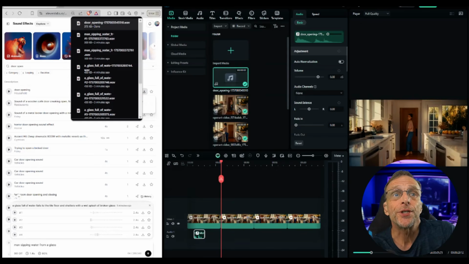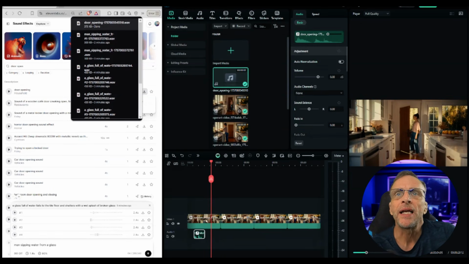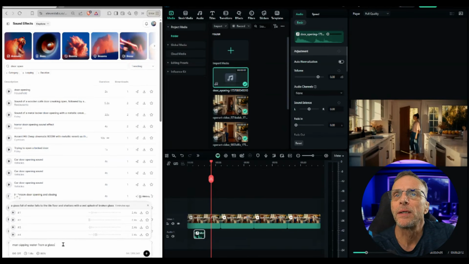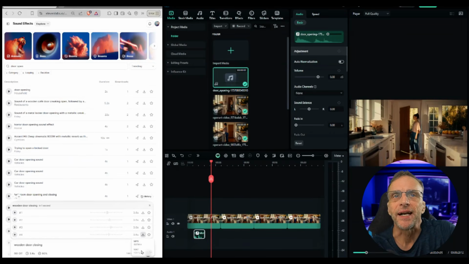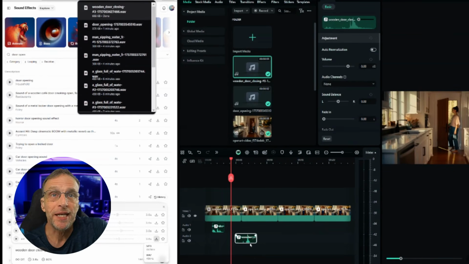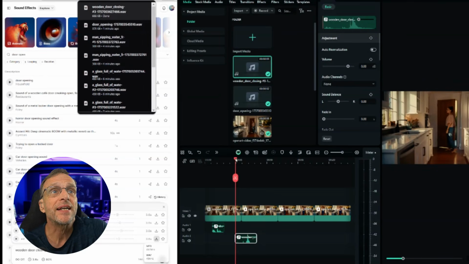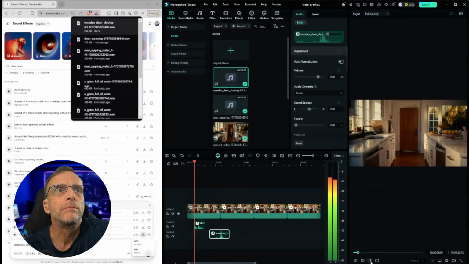And we'll need the door closed too, and maybe even a creaky door closed just to be cliche about it. So she's in here, and now we'll create one this time. I won't say creaking first, we'll see if it adds it in there. Let's say wooden door closing, and we'll give this a few seconds to do. That one's nice and subtle. Let's try that one and see if we can line it up properly. So this right here is the peak where the door is actually closing. So let's find that moment right there and move this over, see what that looks like.